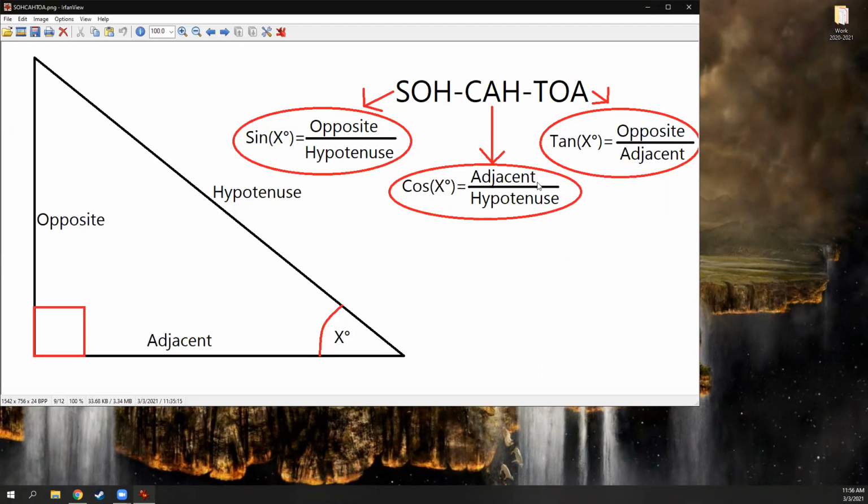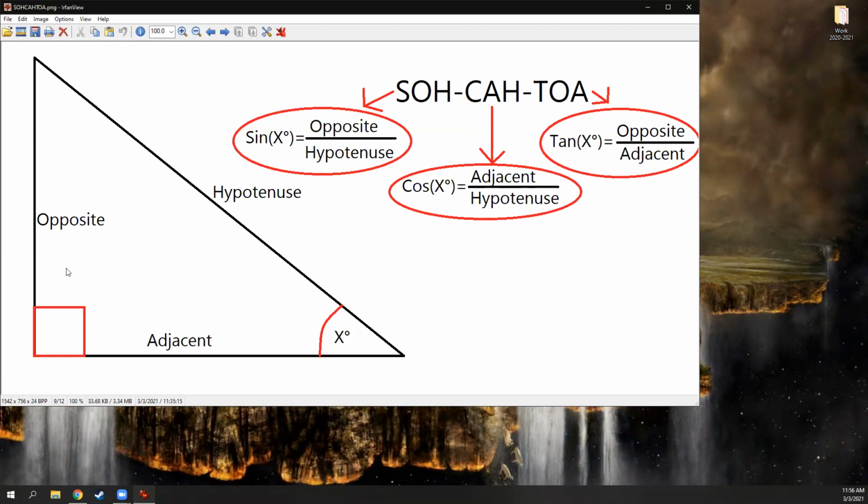Now, of course, opposite and adjacent aren't words we really use. They're not readily available in your mind or anything like that. You should know hypotenuse by now, right? Hypotenuse is across from the right angle in a right triangle, and it's the largest side and all that stuff. But opposite and adjacent doesn't make sense, right? Those are essentially positions. You can be opposite someone, you can be adjacent to someone. Opposite would mean across from, adjacent would mean next to.